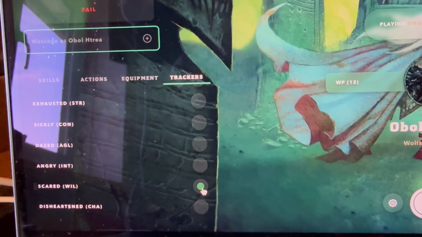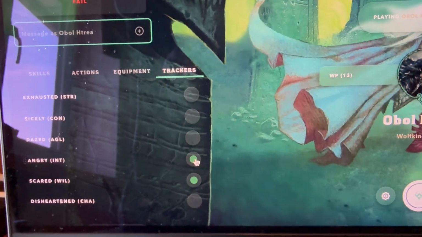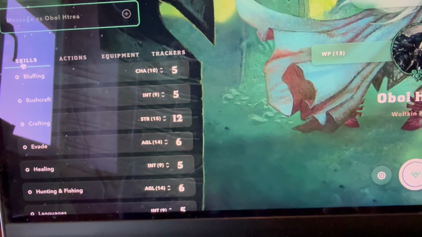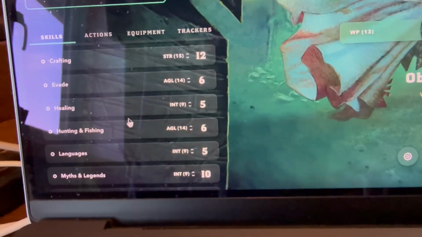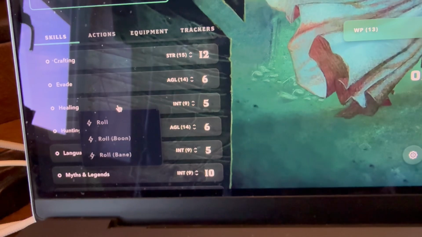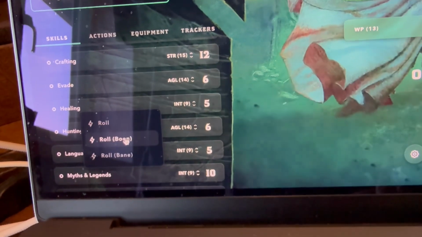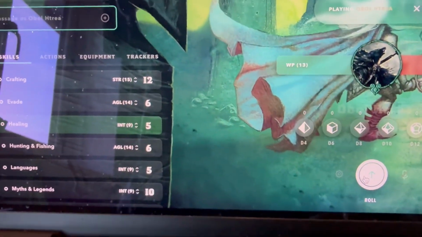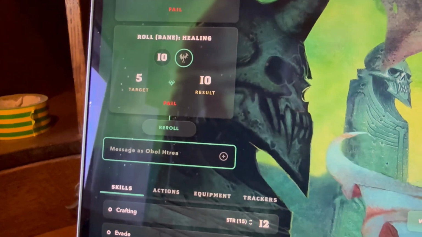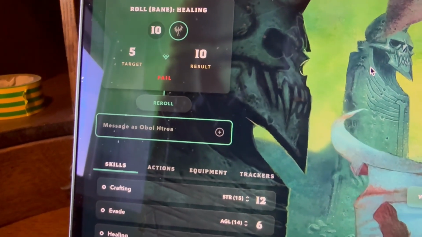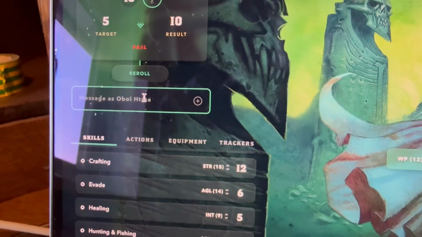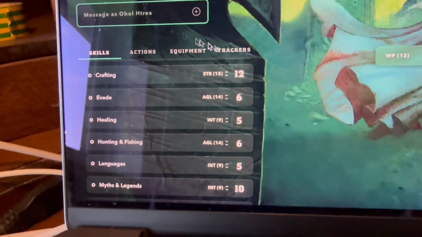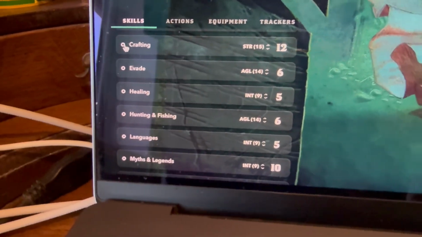It won't automate the rolls. So bear in mind, if you've got these, then these two, for example, your Int and Will skills will now all have banes on. And to do a bane, you literally take one of them skills, right click it, and you can see here roll, or roll with a boon, or roll with a bane. So you would choose bane in this case, and then click that, and now we roll it, and look at that, there's the healing, and it's ignored the dragon because it has to take the 10 and therefore it's a fail. Hey ho.